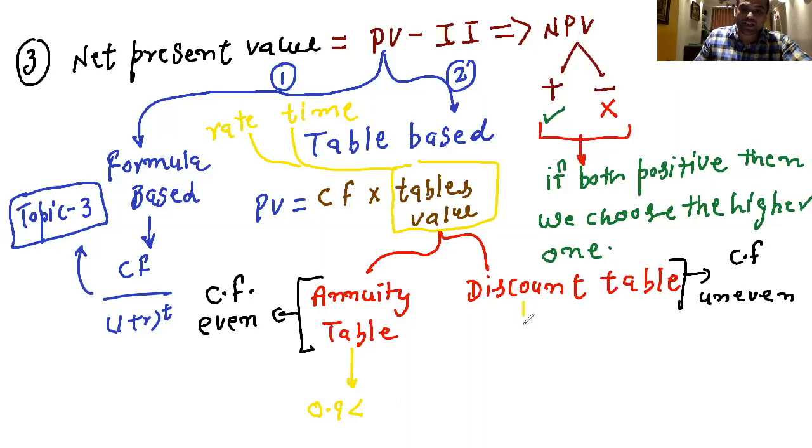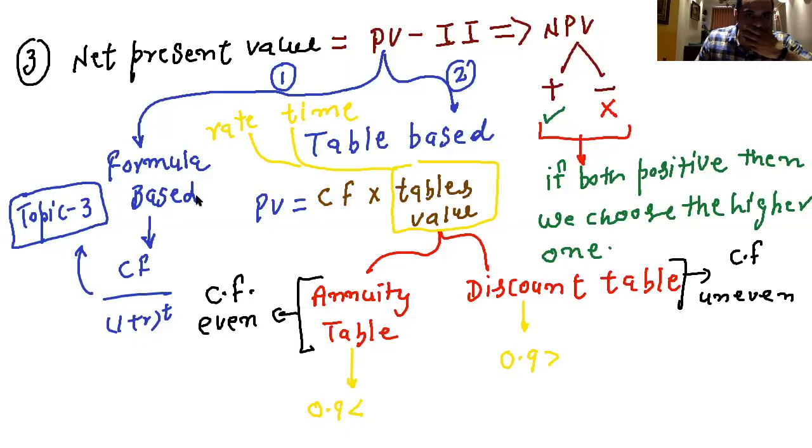And under a discount table, your maximum value is 0.9. So there is no value which is above 0.9. So 0.9, 0.8, 0.7, 0.6, 0.5, 0.4, 0.3, 0.2, 0.1. But in a discount table, you cannot find any value which is 1 point something, right? Because it's discounted. So this is a very quick way to find an annuity table or discount table if the headings are not given. But I'm going to open a table for you, and it shows very clearly the heading of the table. Anyway, we can also find it by looking at the numbers.